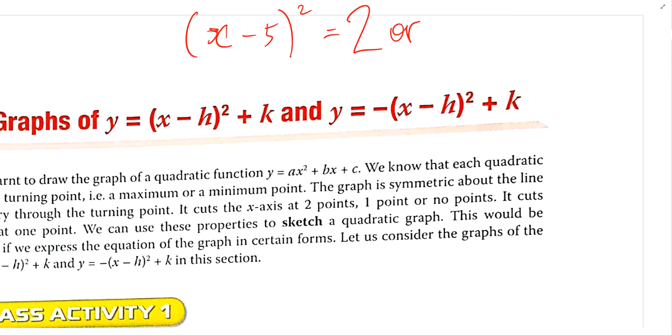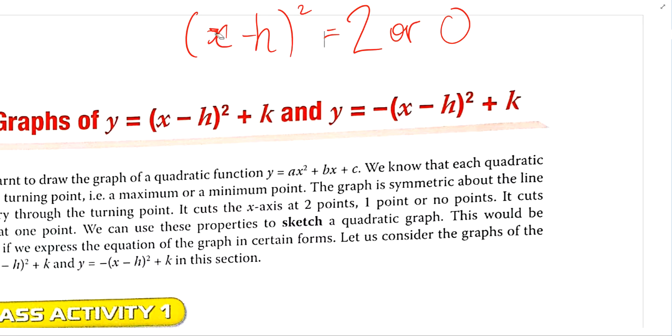Okay, for those who think can, what is the value of x that makes this 0? Do you see it, Harif? What is the value of x that makes it 0? 5, yeah. If x equals 5, 5 minus 5 is 0. 0 squared is 0. So yes, it is possible to be 0. Let's change this back to our h. Is it possible for (x − h)² to be 0? Possible. When does that happen? When x equals h.